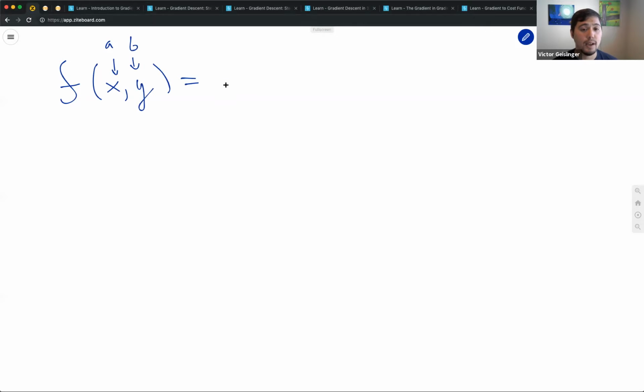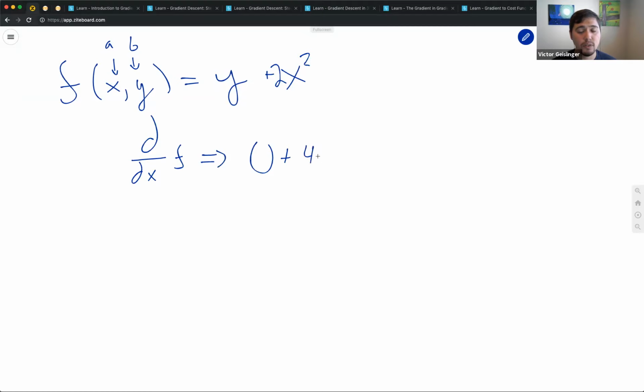So for example, let's put something like y plus x times some number, let's say times 2, squared. This is actually really easy for a partial. If we have our partial with respect to x, what this is going to do is treat everything that's not an x essentially as a constant. So the derivative of a constant is 0. The derivative of 2x squared is 2 times 2, 4x. So our partial would be 4x.